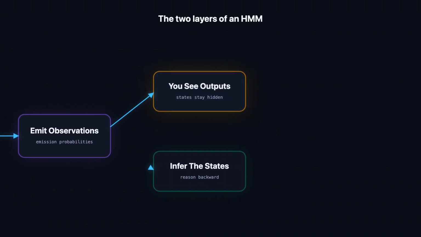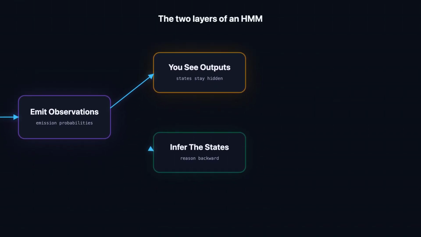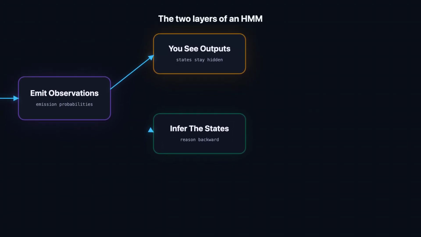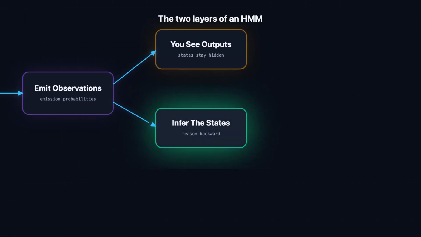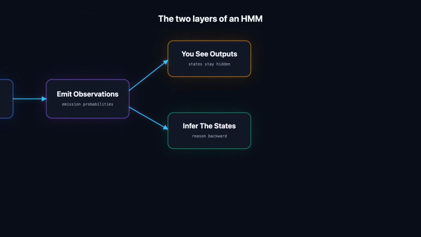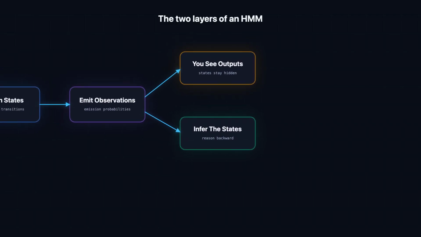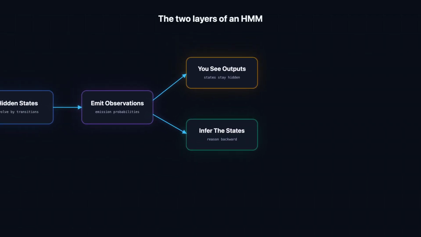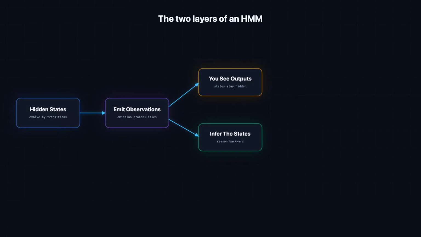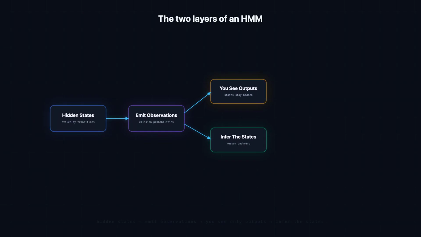You only ever see the observations, the umbrella or no umbrella. The weather itself, the thing you actually care about, stays completely hidden behind that curtain of clues the whole time. So the real work is inference. From the visible sequence of clues, you reason backward to the hidden states that most likely produced them. That single move, seeing the surface and inferring the depths, is the entire point of a hidden Markov model, and it's what makes the model so useful whenever the thing you care about is one you can't measure directly.